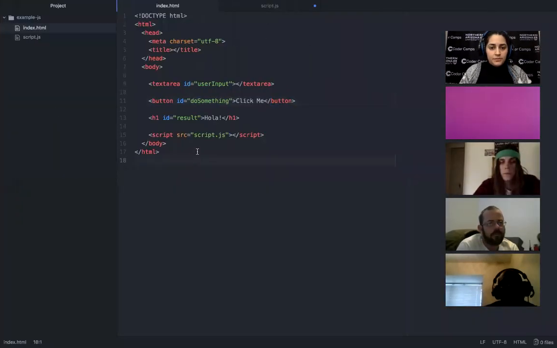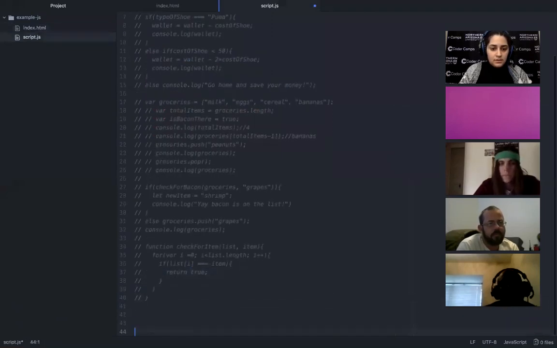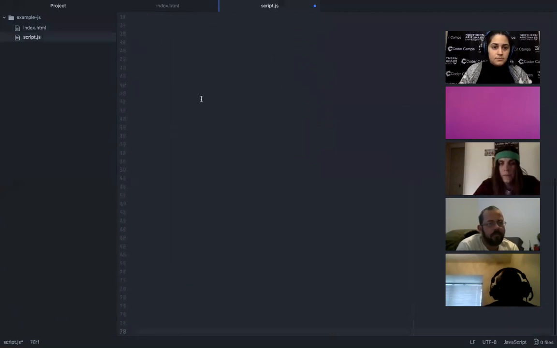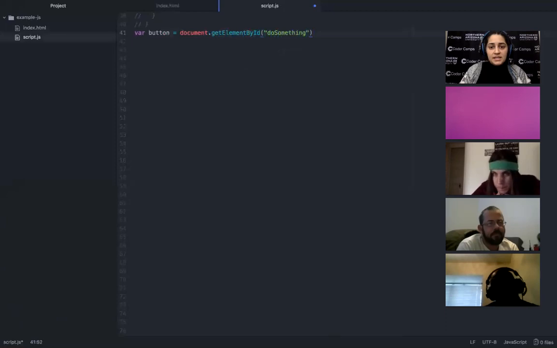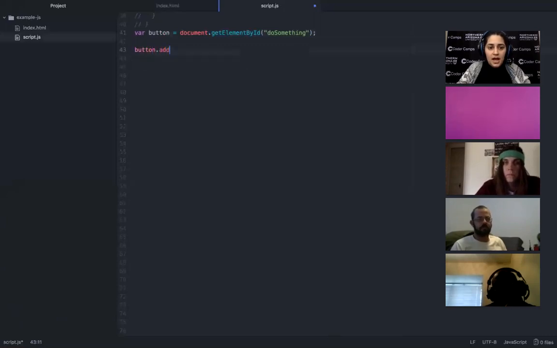So let's go back to our code here. So now, if we go down some, we can erase all that. So now I'm going to add an event listener to my button. So let's say I'm going to create a variable called button. I'm going to set it equal to document.getElementById. The ID was do something, and it is case sensitive, so you want to make sure you write it exactly how you wrote it here. So do something, and then now I can add an event listener to button. So button.addEventListener. And with addEventListener, you write what you're listening for. So let's say I'm listening for a click. And then I want it to perform a function. So I'll call the function change text.